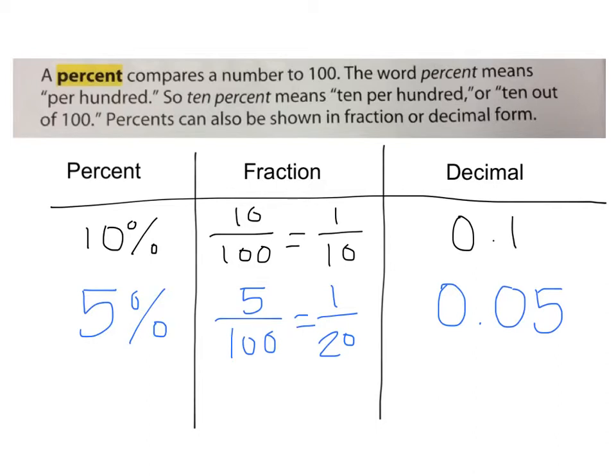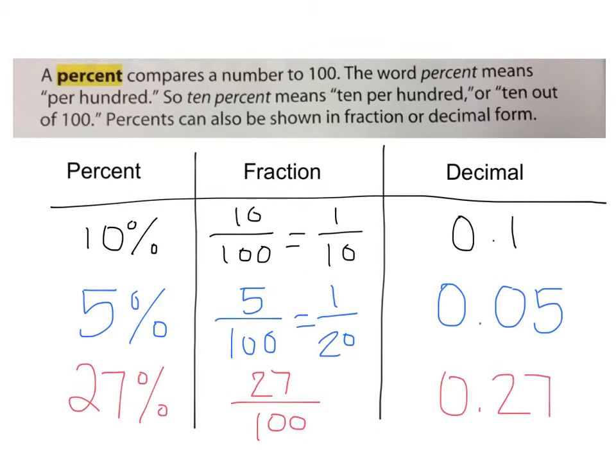Make sense? Okay, I need one more percentage. Now you give me a number 1 through 100. Let's use your number, 27. 27%. Percent means per 100. So 27 out of 100, how could I write that as a fraction? Henrik, how can I write that as a fraction? 27 100ths. Can I simplify that? No. Okay. How do I write that as a decimal? If I have 27 hundredths, how do I write that as a decimal? Kevin?